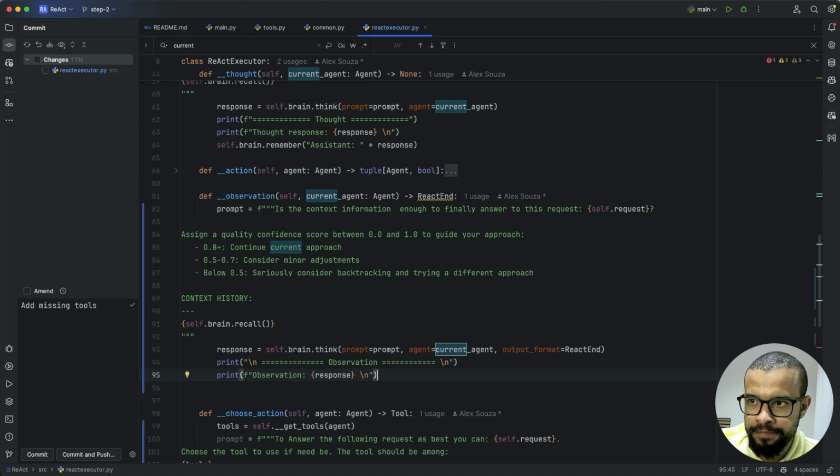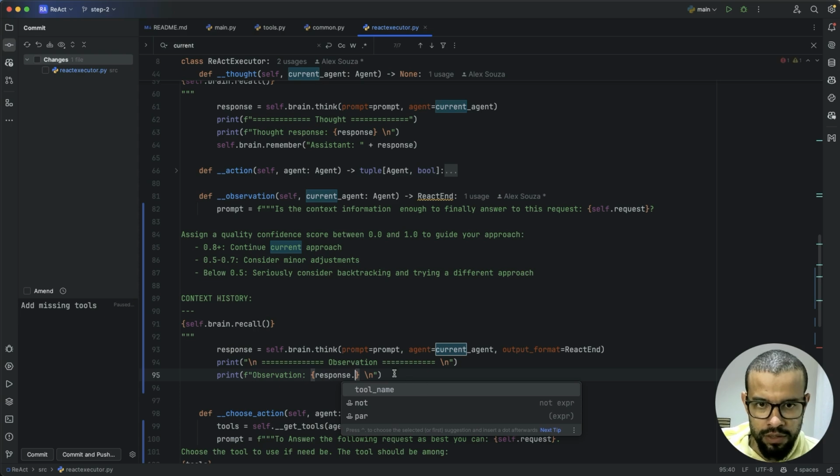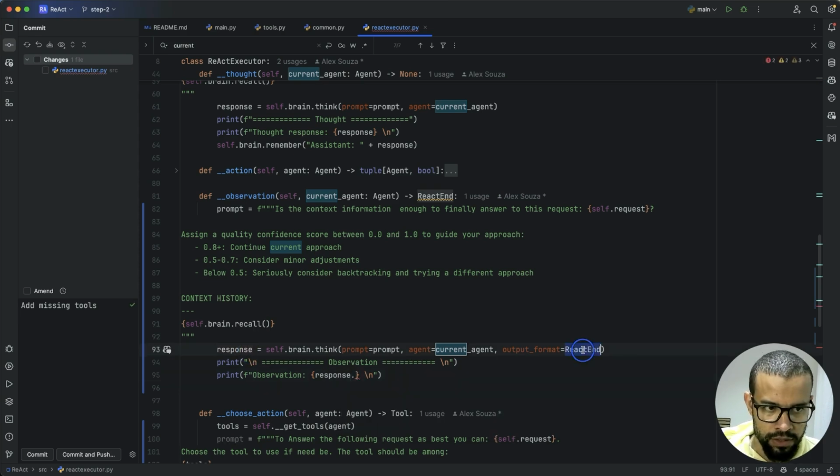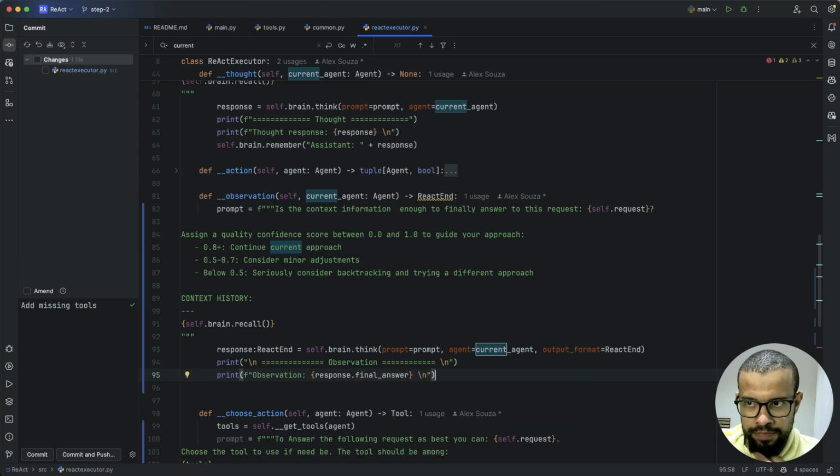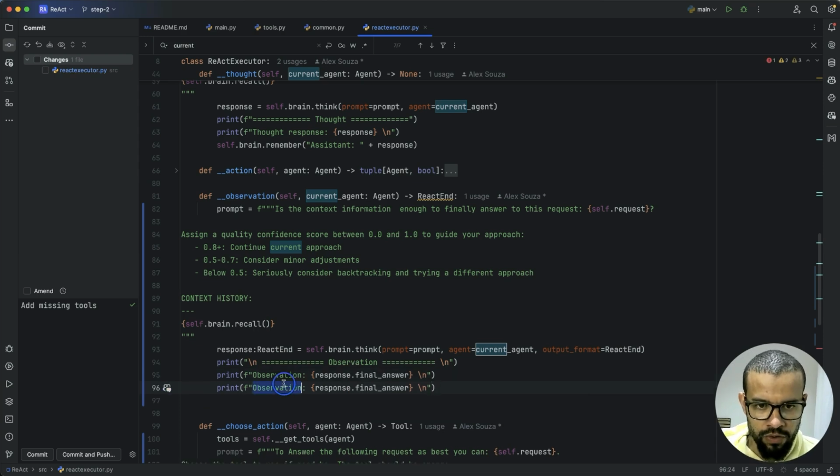And the response, it's better to just print observation. Now here we have the final answer, and it would also be nice to have the confidence score.